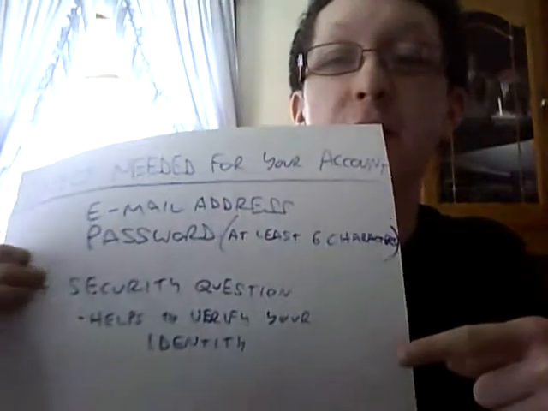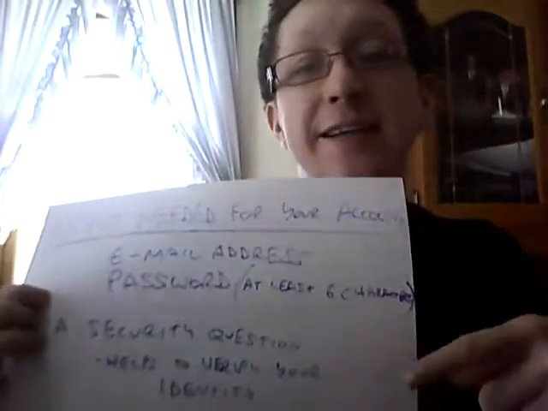And then there's a security question to help verify your identity. Say you forget your password and you want to get access to your account. It'll give you an option for the security question. The security question can be anything from what was your dad's birthday to what was your mom's maiden name. That helps you get access to your account if you forget your password or something like that.